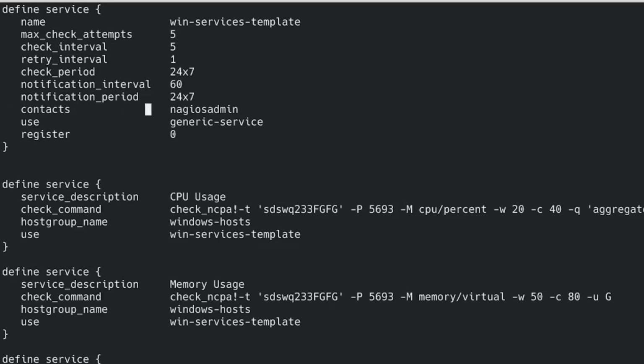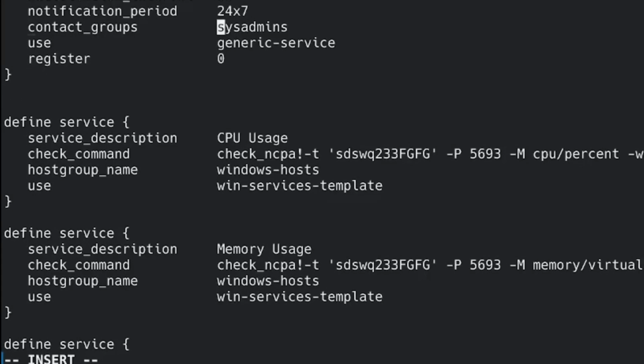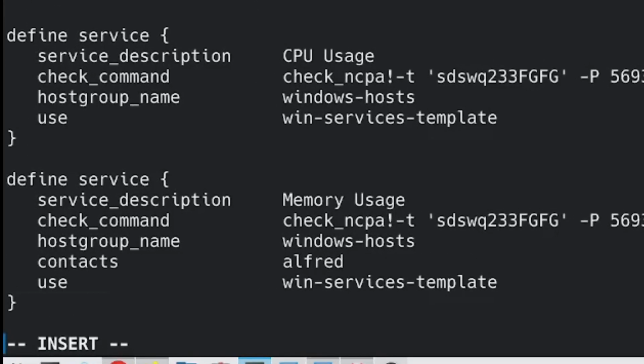Let's say that I don't want the default Nagios admin user to receive email for my Windows services. Actually, I only want the sysadmin. I can set the group with the contact group line and set it to sysadmin. After modifying all this config file, we will restart the Nagios service.